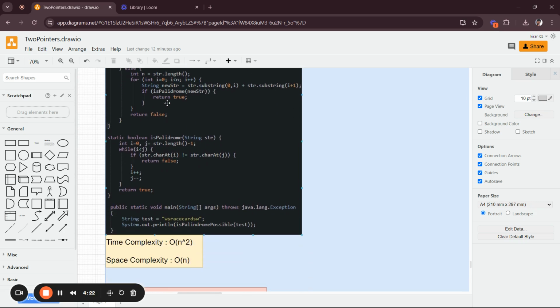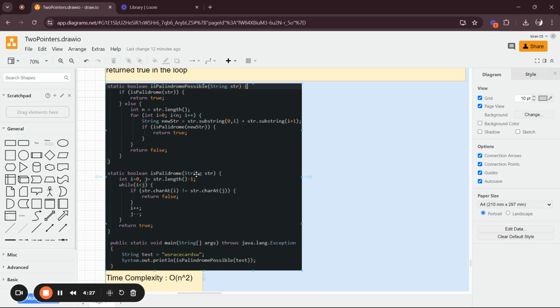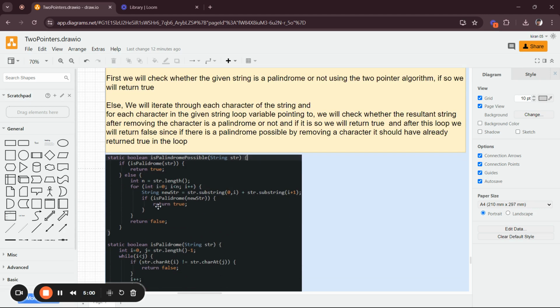this approach works. We can see the second method, which will basically take the string and check whether it is a palindrome or not. Over here I am using two pointers. One is starting from the first element and another is starting from the last element of the array. I am starting a loop with the condition i less than j, and checking whether the characters at i and j are the same or not. If not, we'll be returning false. Otherwise, we'll be incrementing i and decrementing j. And at the end, we'll be returning true. So this is the computer program for this approach.